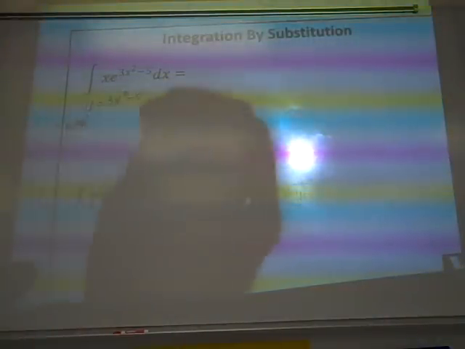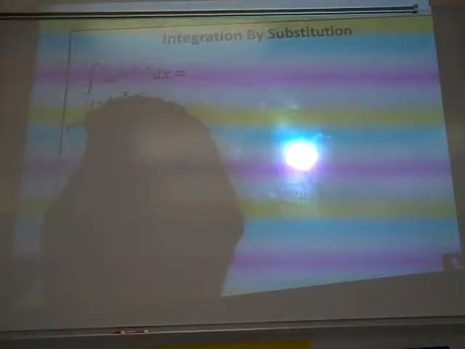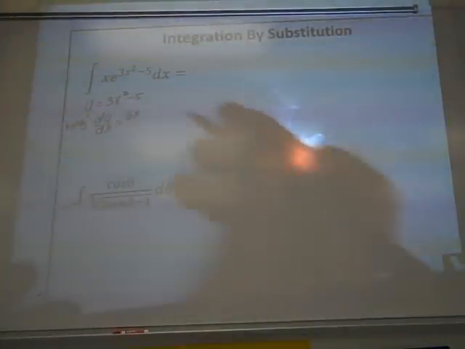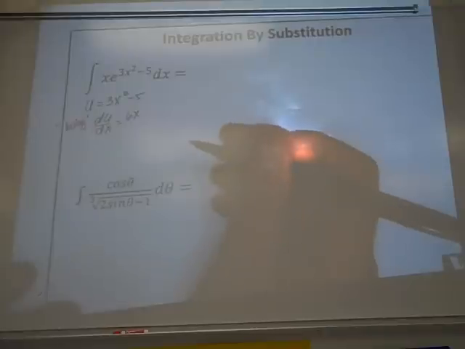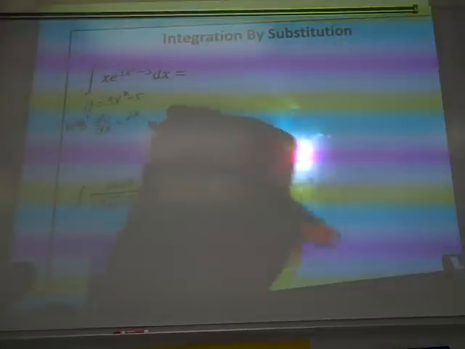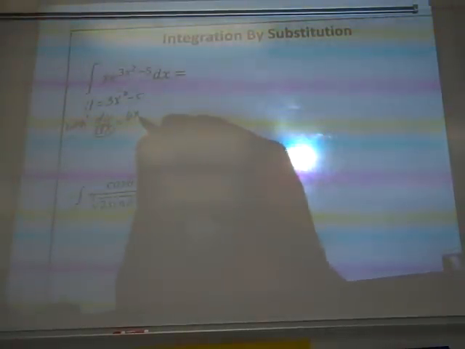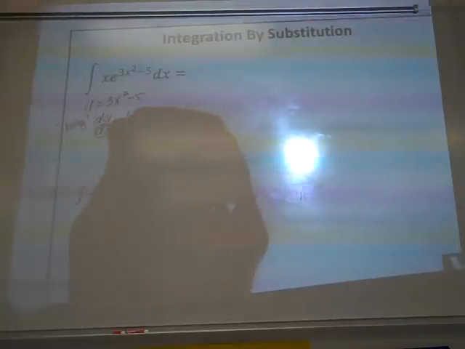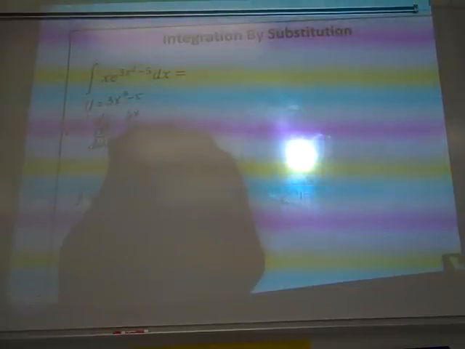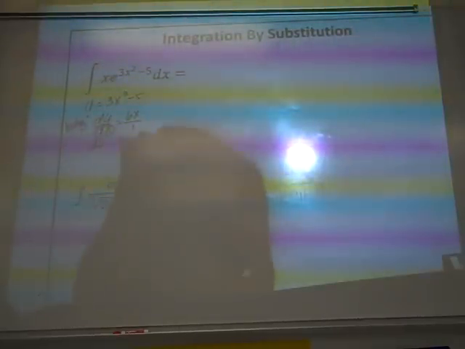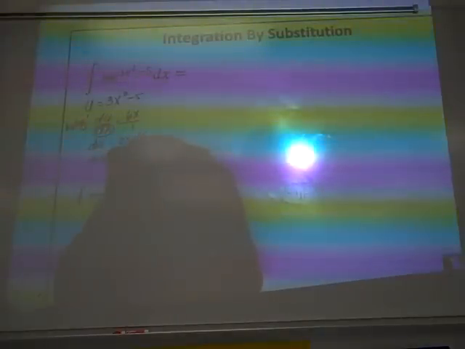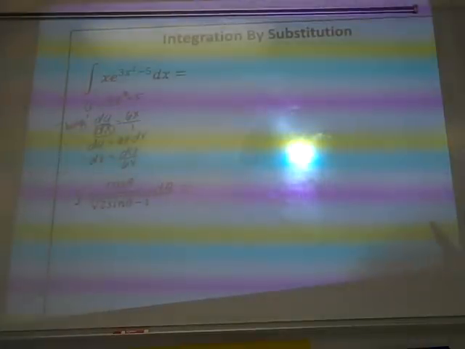After we've identified that this is u, we're going to take the derivative of u with respect to x, which is 6x. The derivative of 3x squared is 6x. After that, we're going to solve this resulting derivative for dx. I want to get dx by itself, and you're about to see why. I can do my favorite trick from middle school, which is cross multiplying. And I get that du is equal to 6x dx. Again, my goal is to solve for dx. So dx is du over 6x.